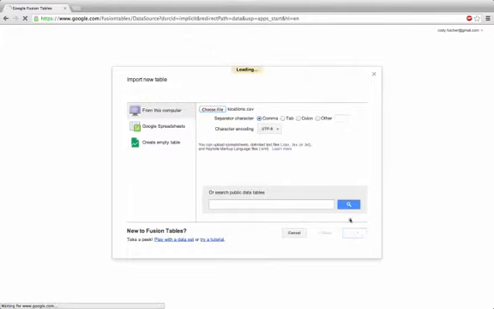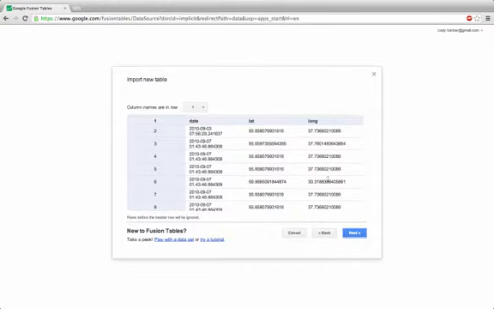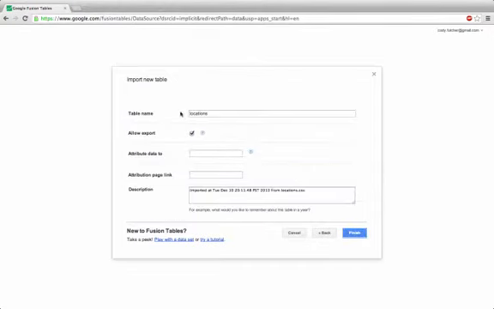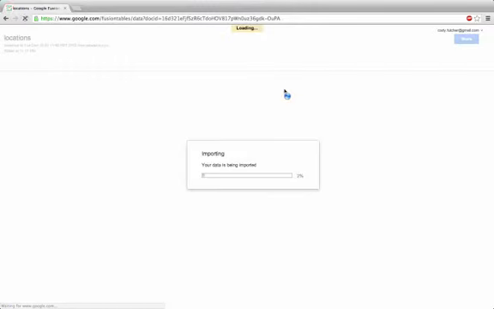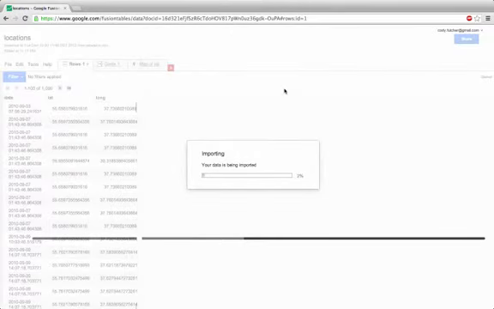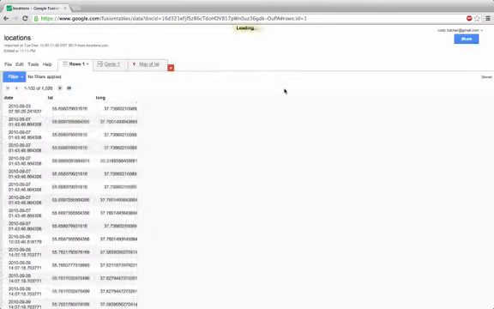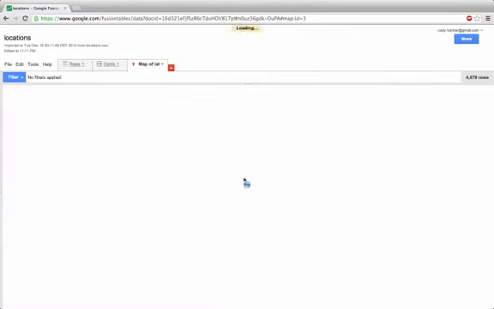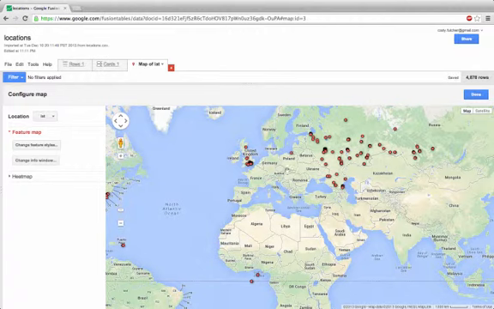So just open it, import it. We'll have comma by default, it's the correct thing. Yep. Next. You can set whatever you want here. It doesn't affect how you use it at all. Hit finish, it loads it all in. And you'll see in a second when it's done that without even doing anything, it already figured out that it was geolocation data and just puts it on a map for us, which is pretty cool.